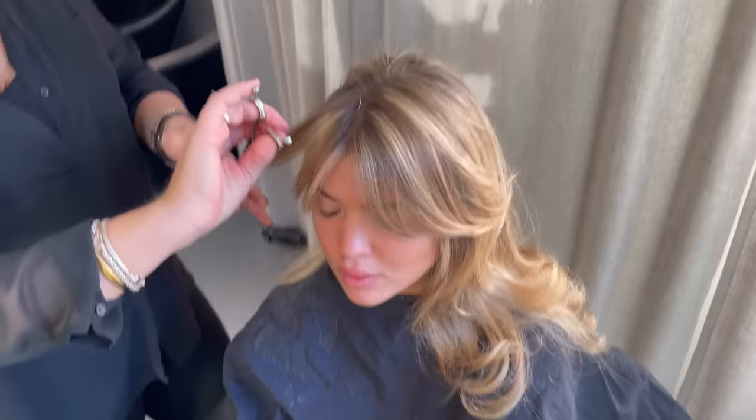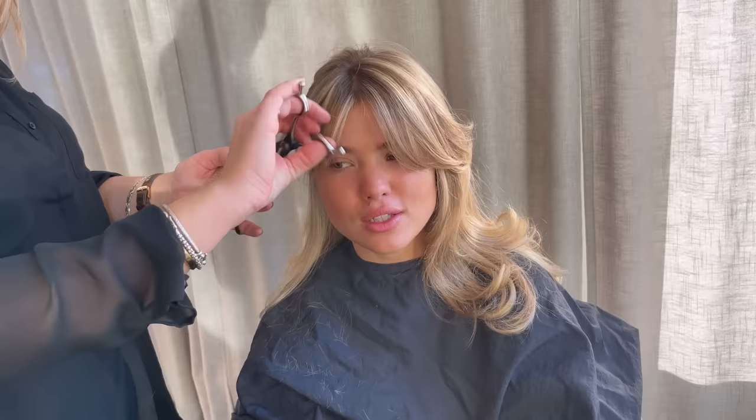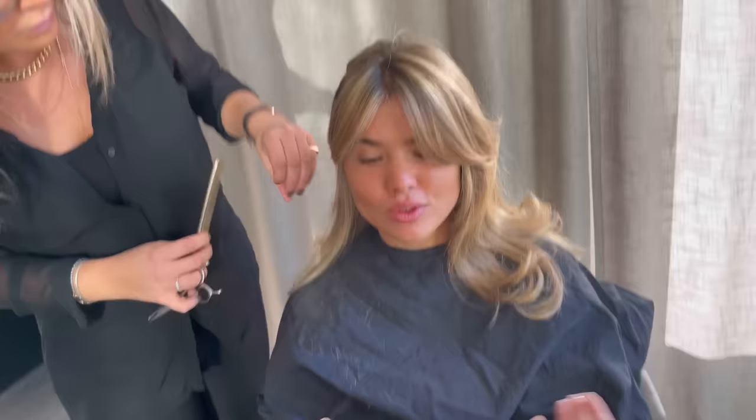I don't know if you noticed, Matilda, but when it's too long, you might feel it's too heavy. Yeah, I definitely notice. I notice that when my bangs grow out too much, it's really, really hard to style them. And I usually don't really have to style my bangs. I just wash my hair and let it air dry. But when they're too long, I have to style them. So even when I style them, it feels so heavy and it doesn't want to be styled. I just want to hang there.